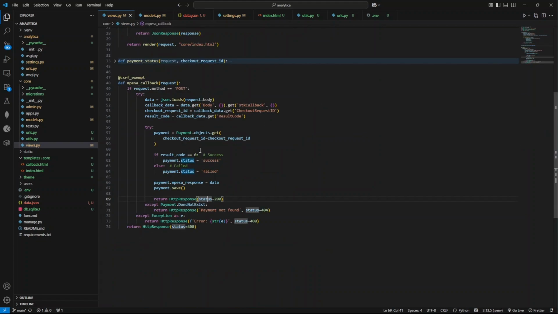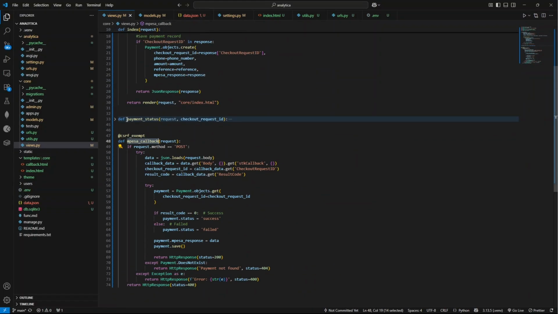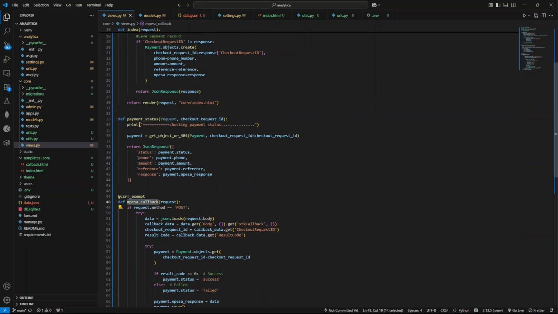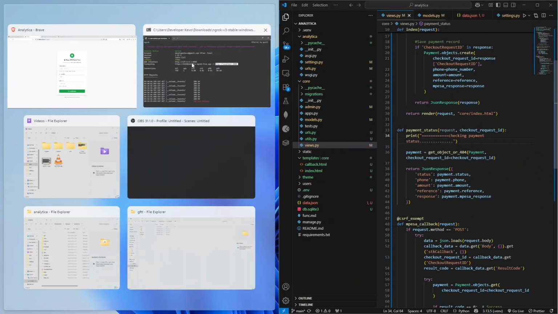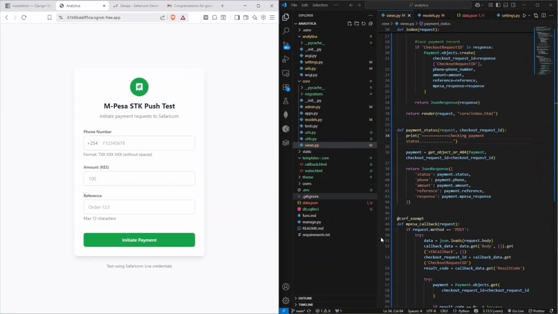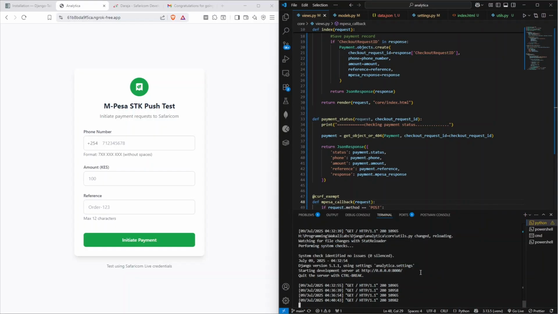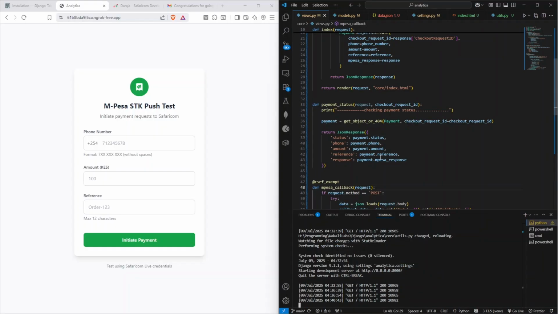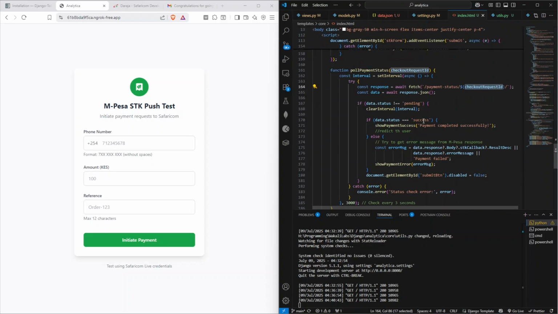Back in our JavaScript here, we are constantly checking the payment, if it has been updated or not, after every 3 seconds. Look at this. So M-Pesa, not this one, but on this one here, this check. We'll simulate that. In fact, I should pull this to this screen, and also this one to this screen, because I want to show you the logs that have been sent to my backend. So we constantly check the payment.